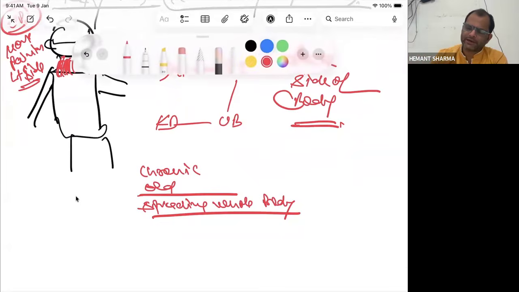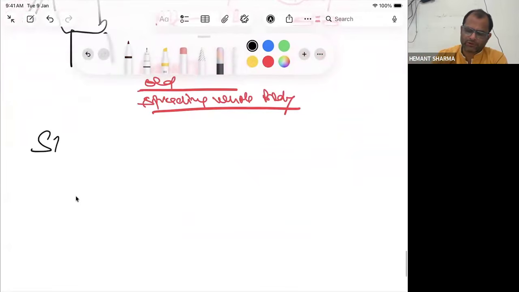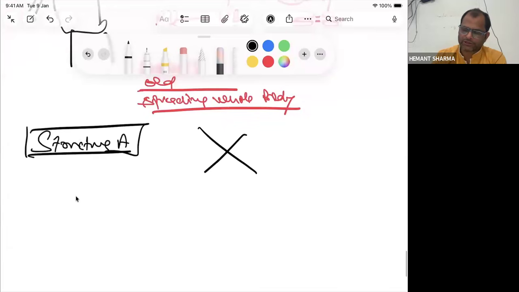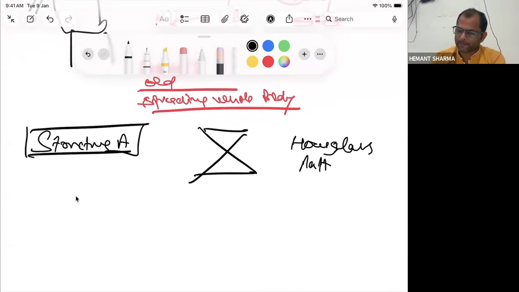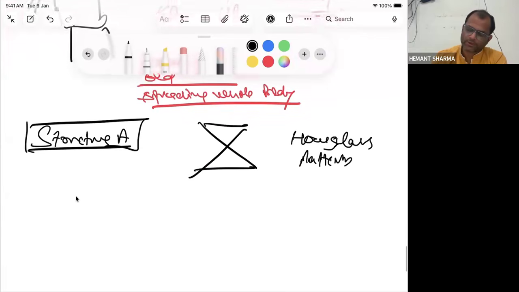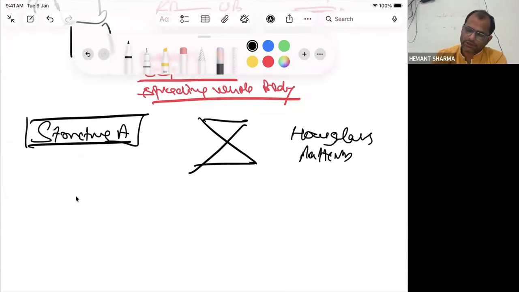Okay, then I decided I will use the treatment through Structure A. Structure A is the cross pattern or hourglass pattern. Now in this structure, you can see the wiring is very important. Wiring is like this only, just as we have seen. This circuit is always very important.